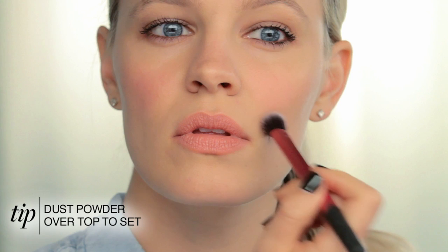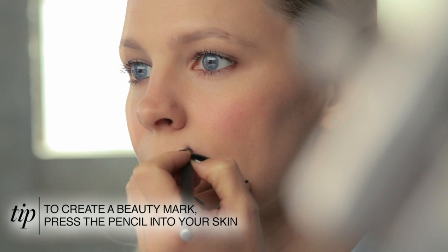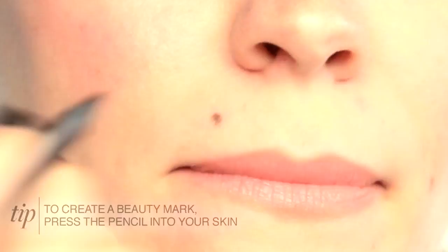Now, if you want to create a mole somewhere else, again, choose a matte brown eyeliner and select where you want to draw it. You're just pressing the pencil into your skin exactly where you want it to be. Just keep dotting over and over again. You can blend it with your finger really softly, and this is going to help it absorb into the skin.